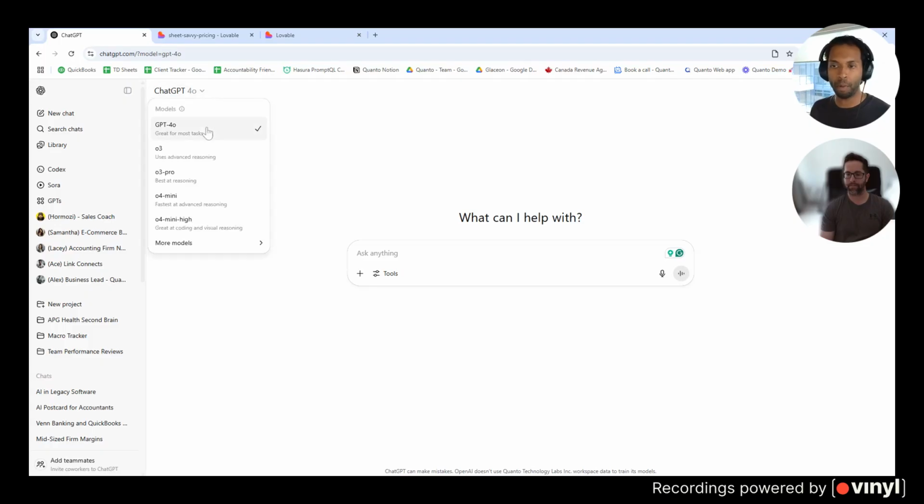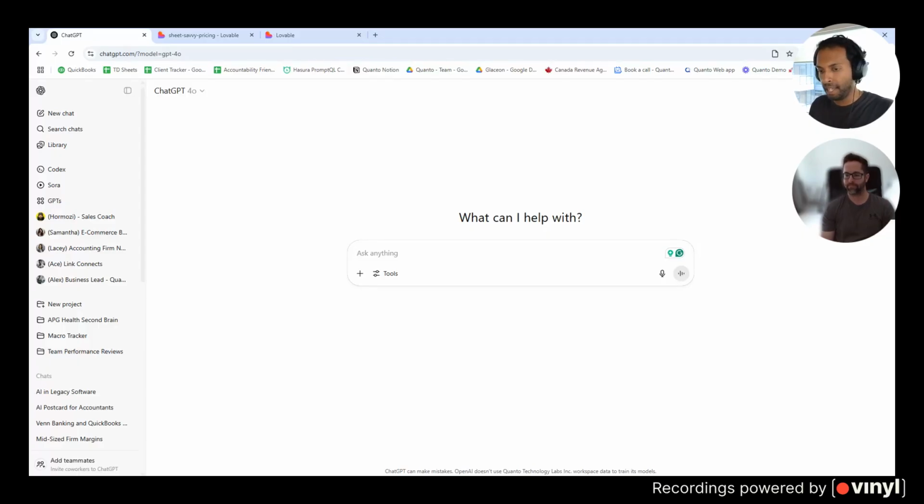There's some models here, but we don't need to get into the specifics. But what we recommend is kind of 4.0 to start. That's the basic model that's really quick, gives you the answers pretty fast. And for the purposes of prompting Lovable, it's pretty great. The other ones are more for complicated reasoning and thinking. Happy to chat more about that in a future session, but right now we would say let's do 4.0.